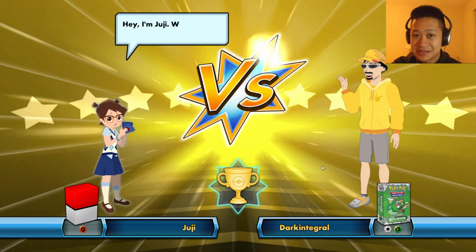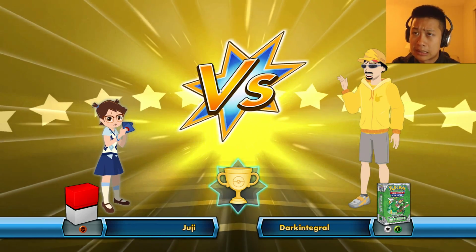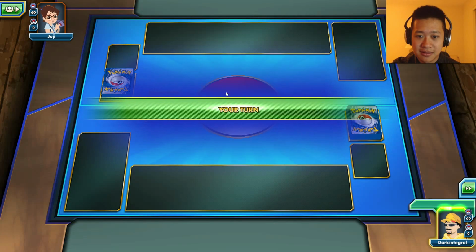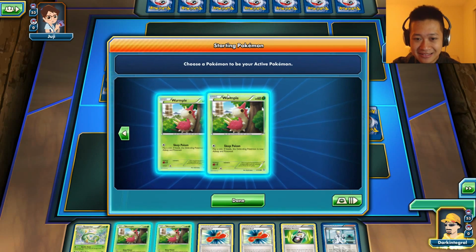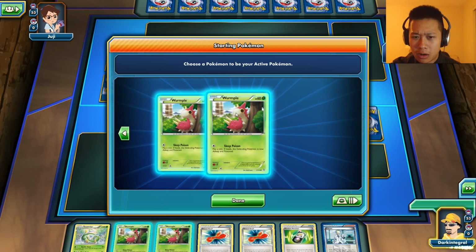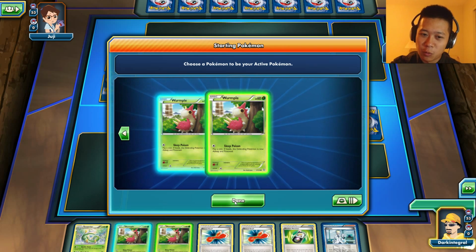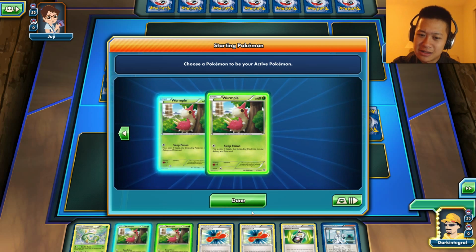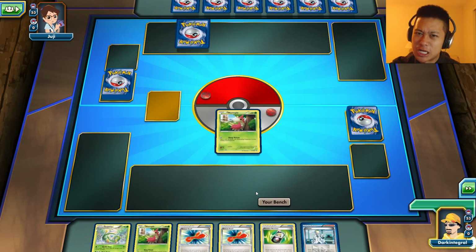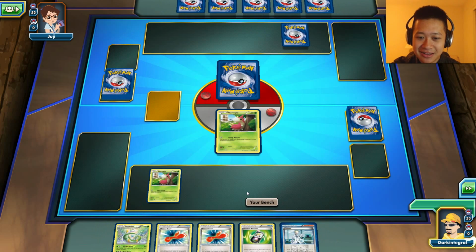Hello, Juji. There's gonna be some dialogue. We're just gonna try to skip this. I'm just spamming my mouse button and let's get started. Now, I have two choices, Wurmple or Wurmple. This is a very, very hard decision. I'm gonna go with the right Wurmple since obviously the right one is much, much better. I'll put the left Wurmple on the bench and that'll be it.